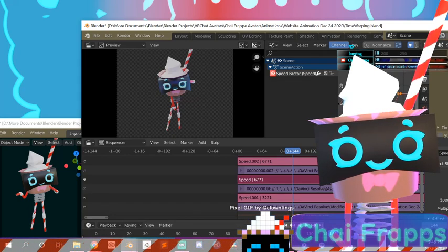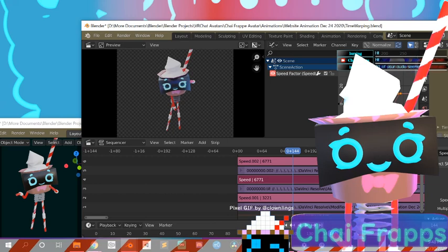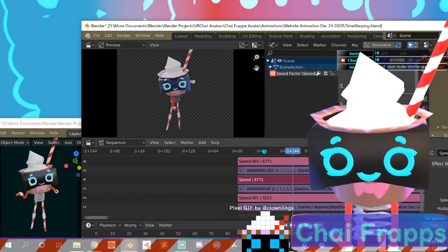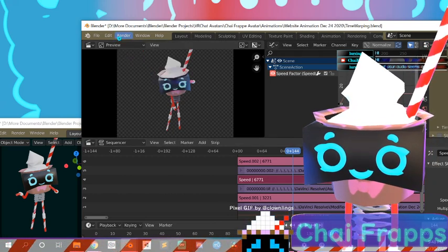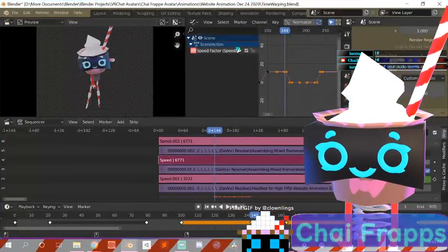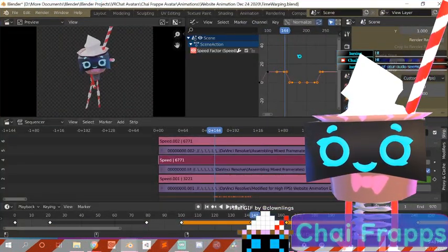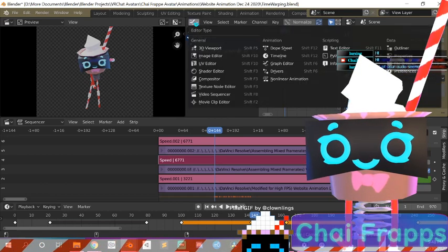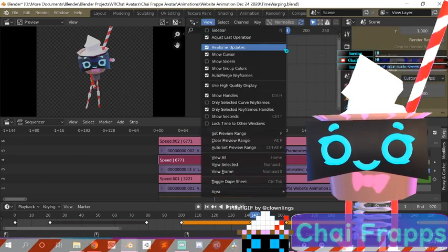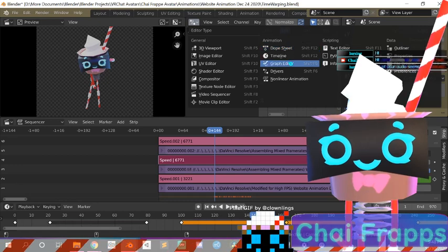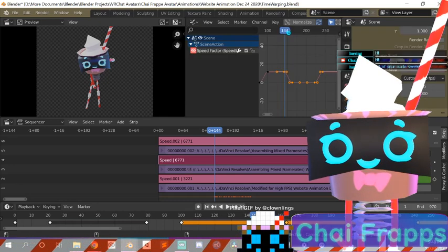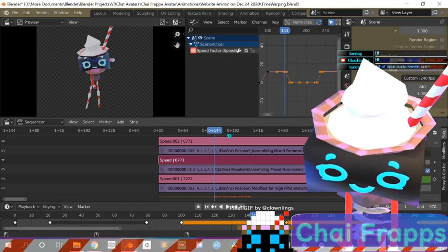Okay, now this button's working, but this isn't working. Why not? Uh-oh. Okay, I have no idea what's happening right now. This is very weird. I'm gonna switch windows and see what happens. Maybe if I do that. Nope, not working.